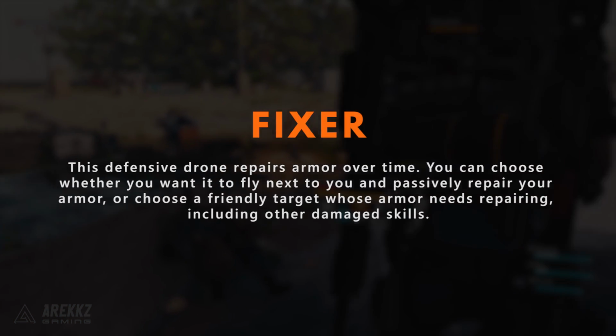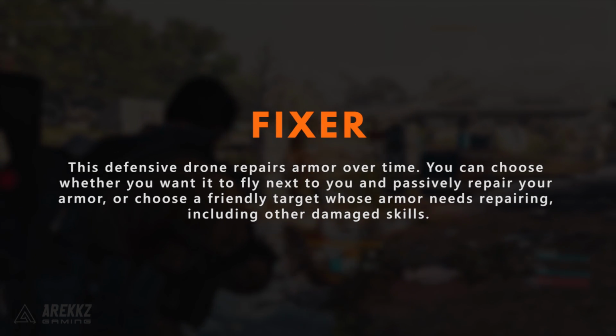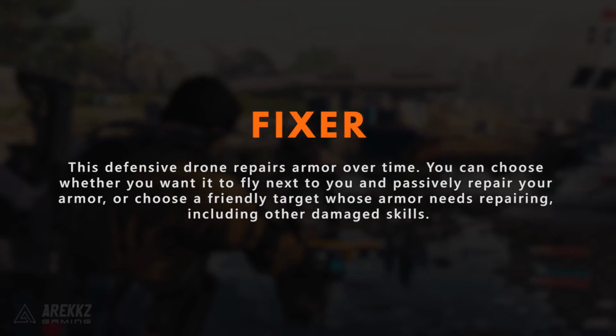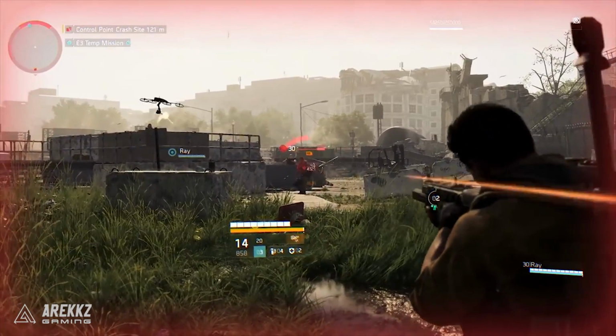And finally, you have the Fixer. This is a defensive drone that repairs armor over time. So again, you can then choose whatever you want it to do. It can either fly next to you and repair your armor, or you can send it to a target location to repair armor for, say, a friendly target. So again, similar manner, offensive, defensive, support options, depending on how you want to play.